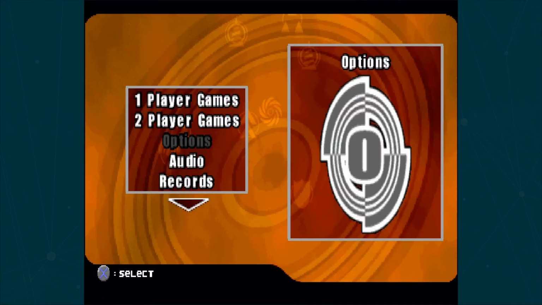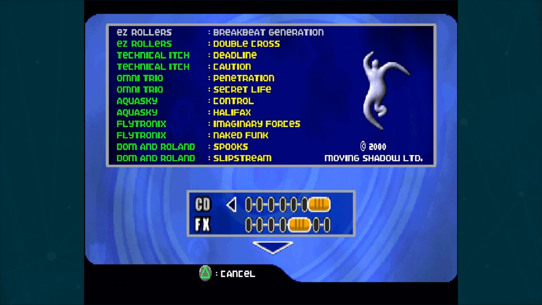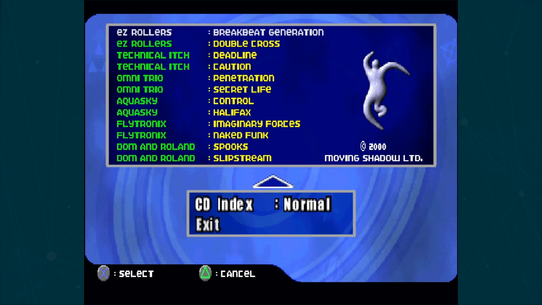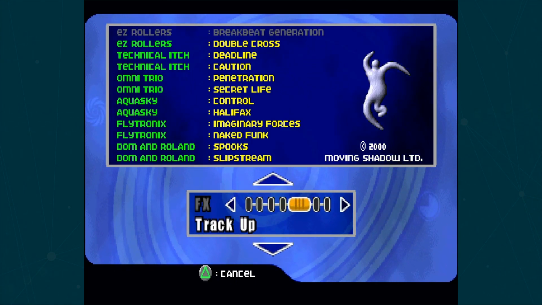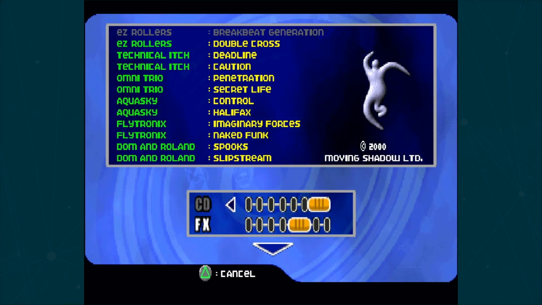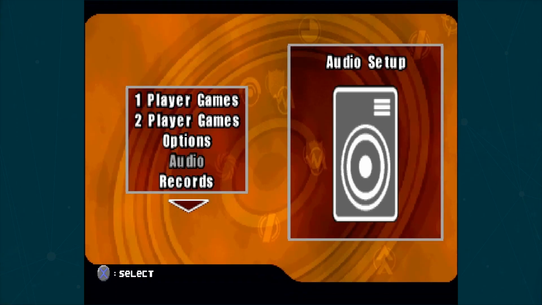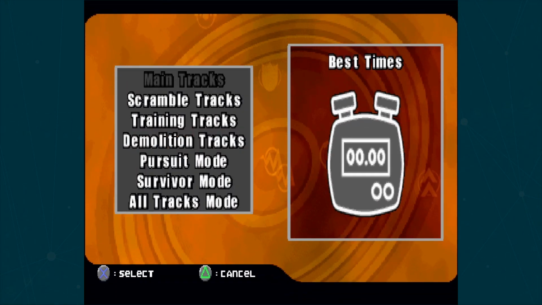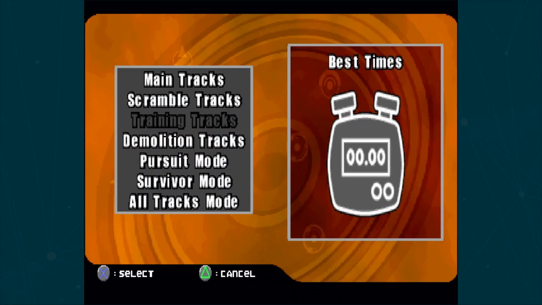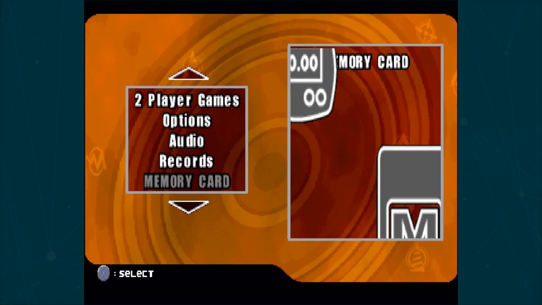And that's about it. You also have some audio options. Not too much here. This is mostly a track list that you can play. You can play some tracks, add some sound effects, or the volume controls here for the music and sound effects, and then play the tracks in the game. Kind of nice. Any records that you've set for the main, scramble, training, demolition, pursuit mode, survivor mode, or all tracks mode. That's a lot of modes.